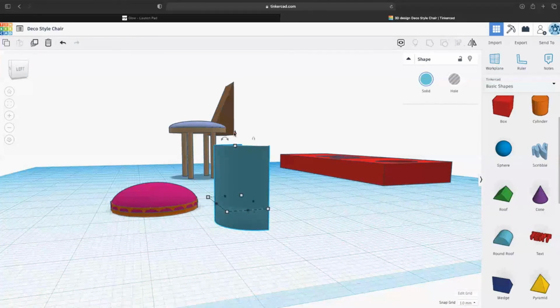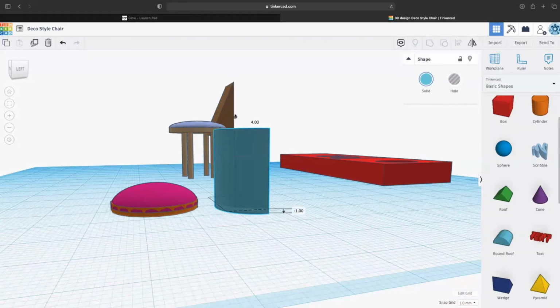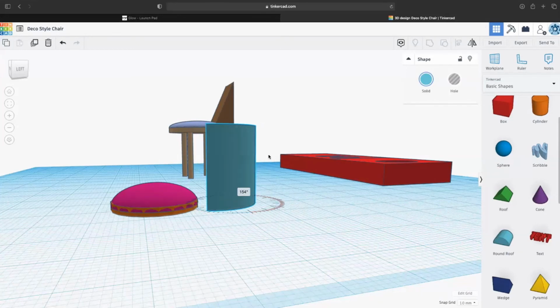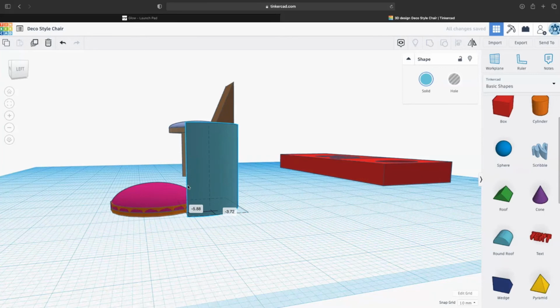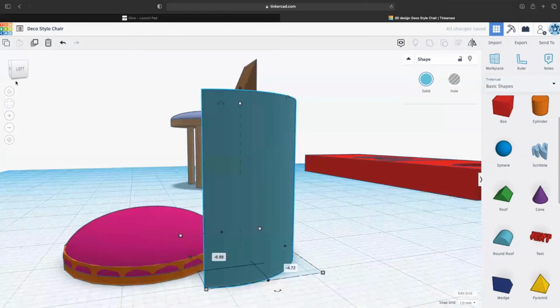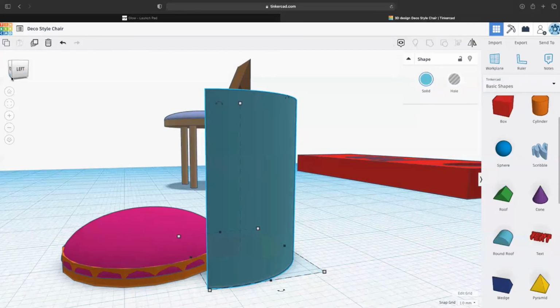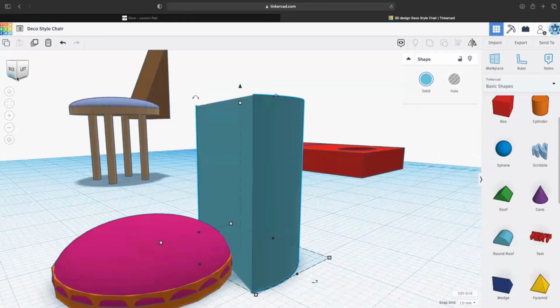So I'm going to raise it up, making sure that that number is 0. That means it's on my work plane, and I'm going to just twist it round so that it is where I want it to be. I'm going to align it, and I'm going to use my little work plane manipulating tool to twist this round.